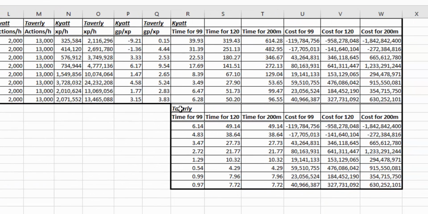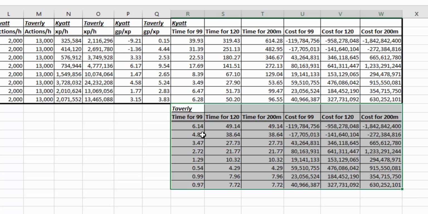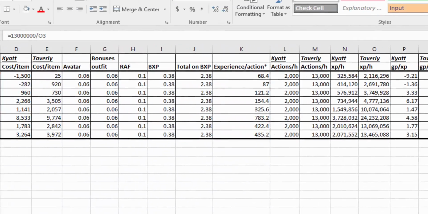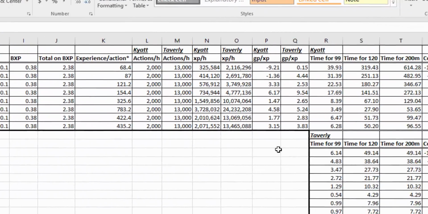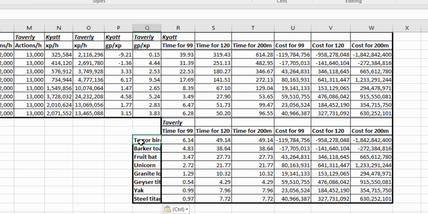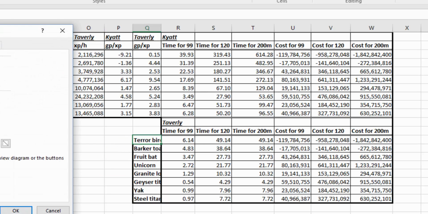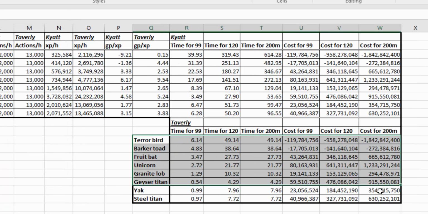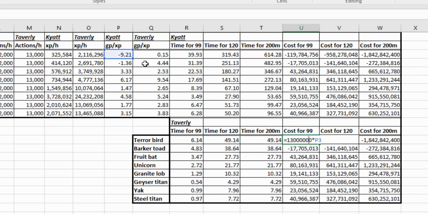And here down in this area is the different time it would take you to get it. And this is based off of the Terabird. Actually, I should bring these down really quick, just so you know what those are. There. Boom. So those are the respective ones. This is what it would cost you. And this should be changed to here. One sec, let me just fix this. Okay, so I fixed those numbers.